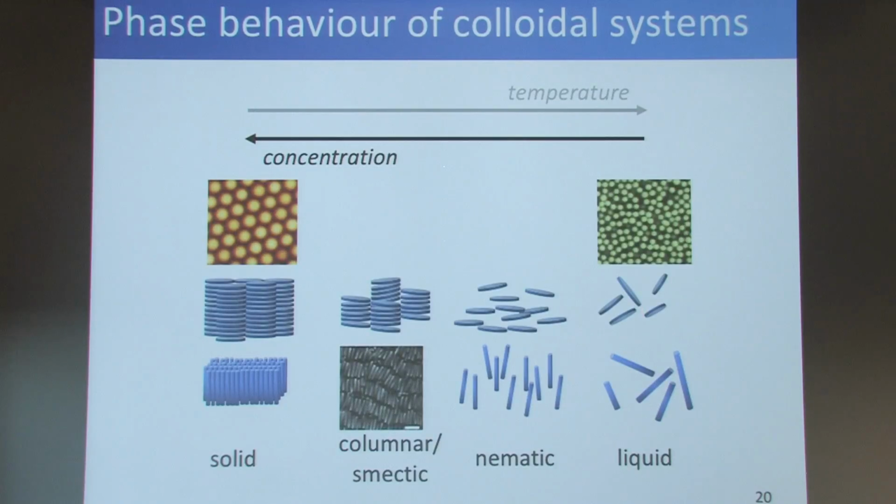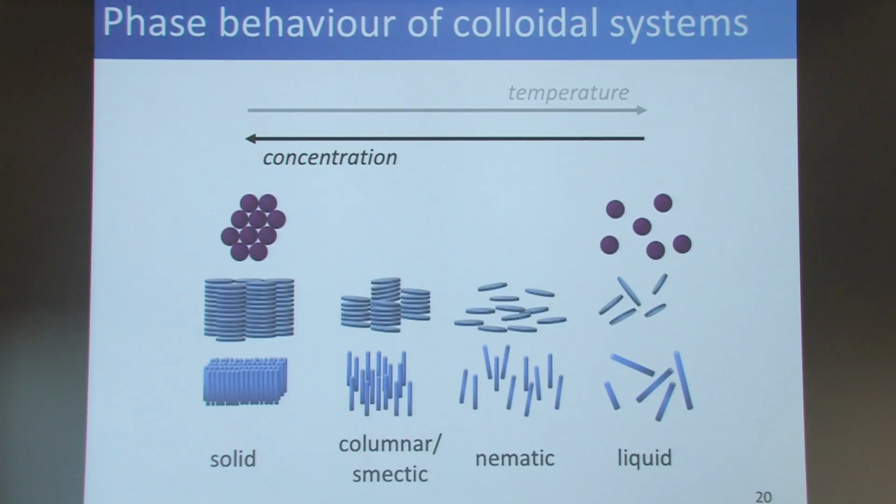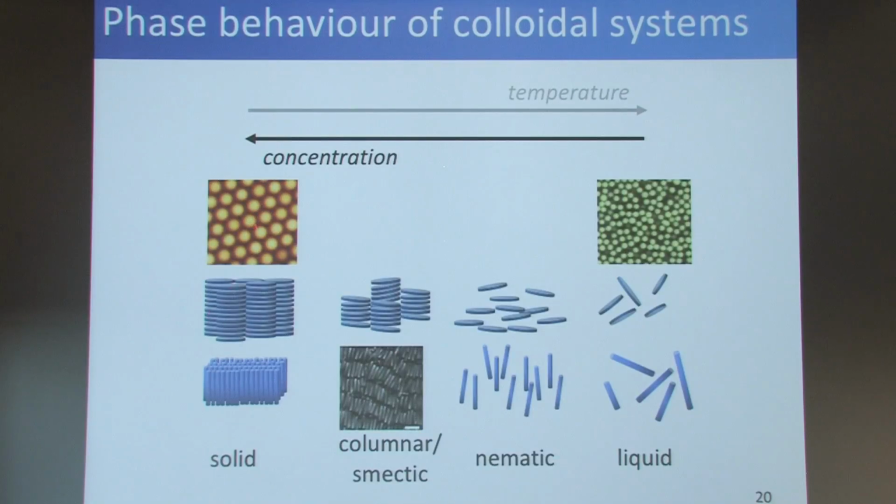And just to show you that's really true, I have a few examples here. This is the schematic picture. This is a real picture of a colloidal crystal made with a microscope. And you can nicely see the regular pattern of these particles. And down here, if we decrease the concentration, we're in a liquid kind of state. And this is a particularly beautiful picture from Utrecht, where you see colloidal silica rods that Dirk has already mentioned. They're nicely oriented, arranged themselves in these smectic layers, as we call them. This is a quite exotic phase behavior, but you can really do it with colloidal particles. And the nice thing is, of course, you can see it. These are all microscopy images.